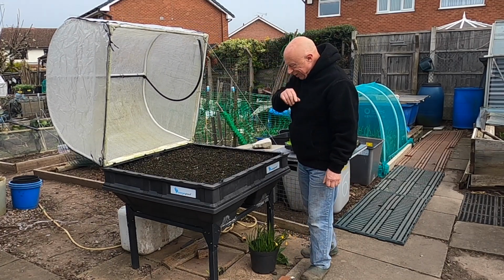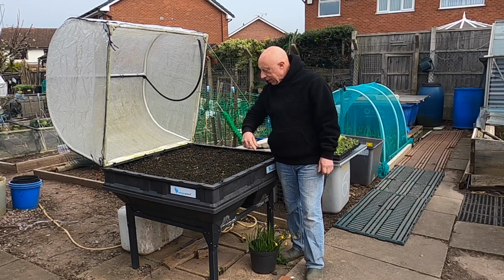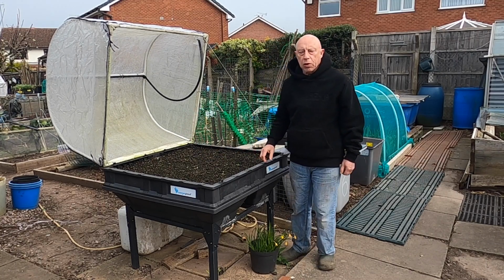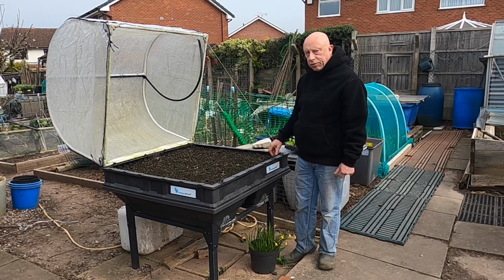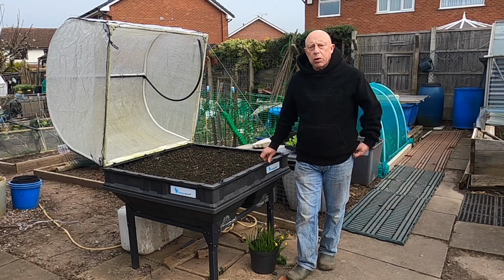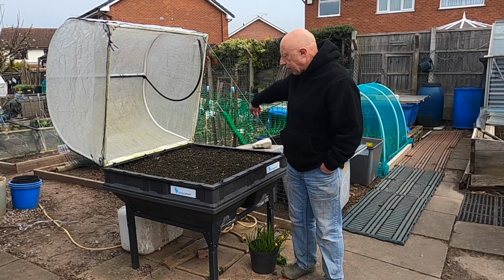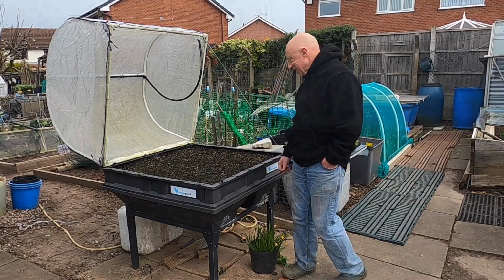The plan for this year, I think, I'm going to put about four peppers in here in the centre. And then interplant them with catch crops like spring onion, lettuce, radish and that sort of thing. But the peppers are still a bit too cold to fetch the peppers out yet. So first of all, I'll just do a bit of planting around the outside with some of these lettuce.